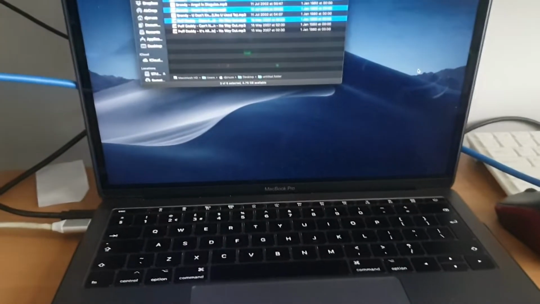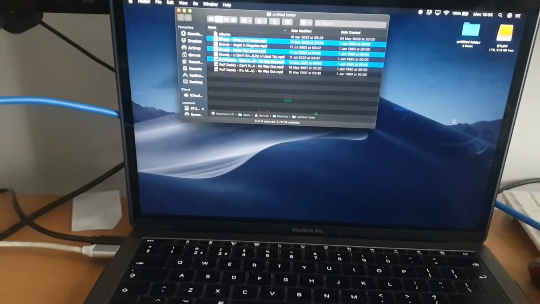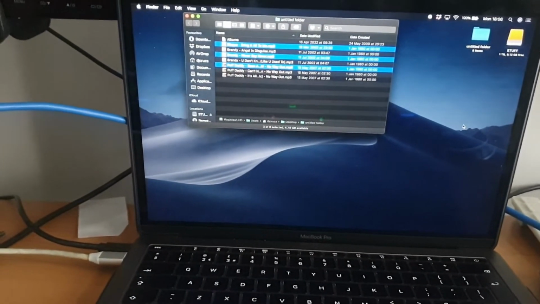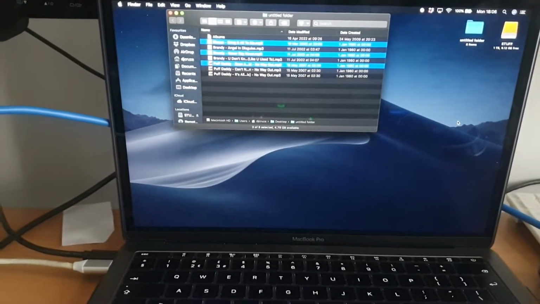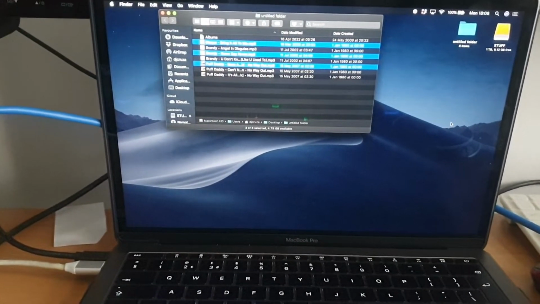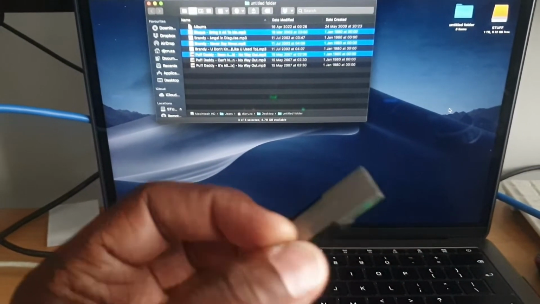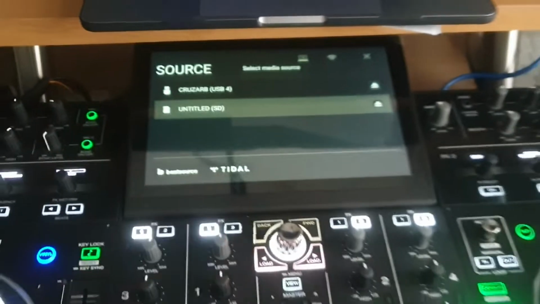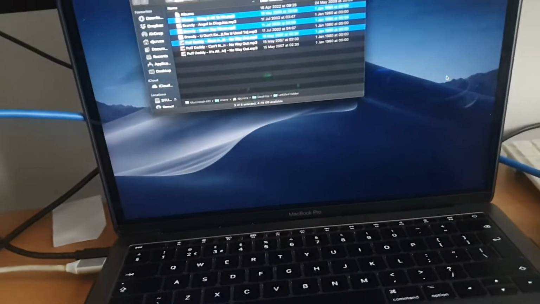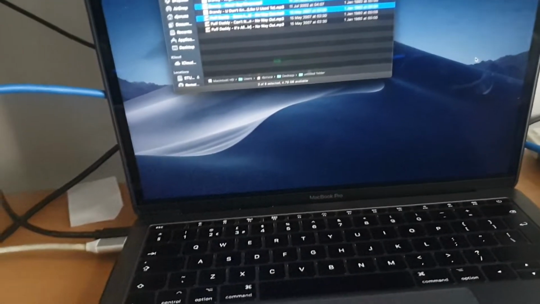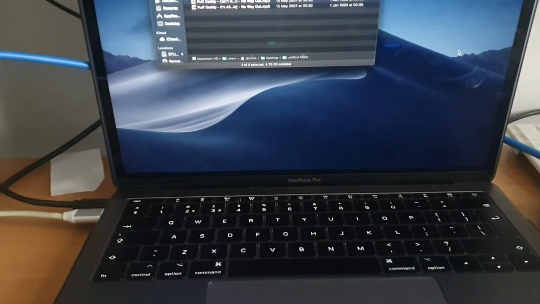Yeah, okay. I'll show you one video how to export your tracks onto your Prime drive, whichever drive you use in your Prime. But there's another way which I use, and I find this way a little bit more simple. So basically, say this is my USB stick that I use on my Prime 4. If this is my normal stick and I just want to add some tracks onto it, there's a simple way of doing it.